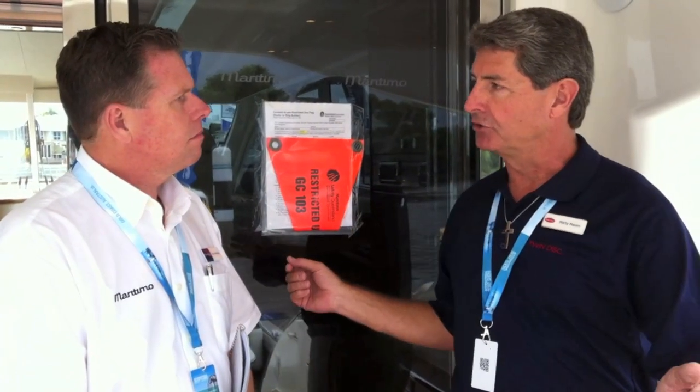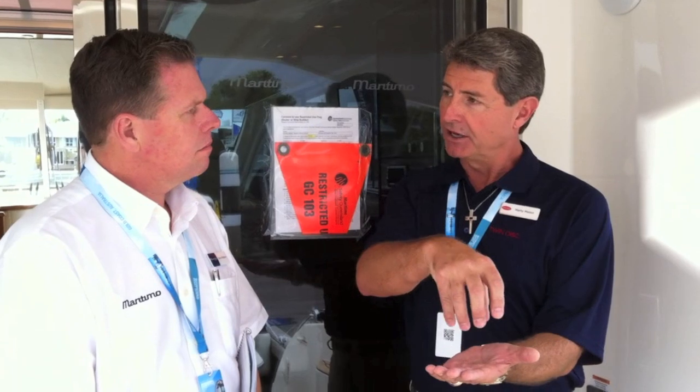In conjunction with the transmissions being proportionally controlled, we also have a bow and stern thruster, which are also proportionally controlled through a custom hydraulic system. So the joystick operates all these components — the engine signal, the proportional control to each transmission, and the proportional control to the bow and stern thruster — all in one joystick. All those commands are driven in concert by our software to make the boat very easy and simple to control.